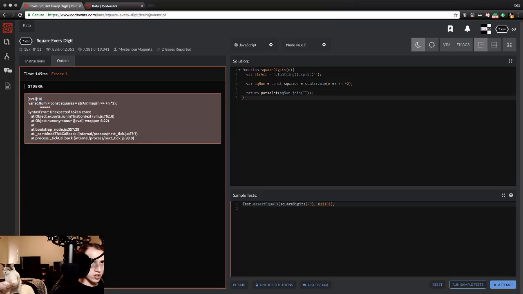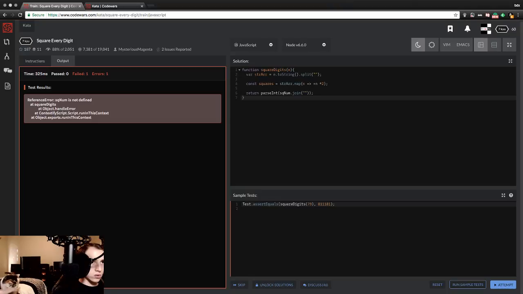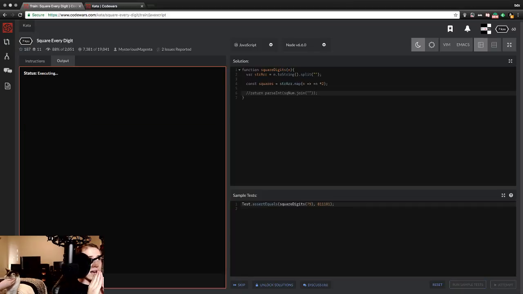Variable square number constant. So let me get rid of this bit. See how that goes for us. Okay, cool. Also, another option: get rid of that guy. We're just trying everything. Instead got undefined.